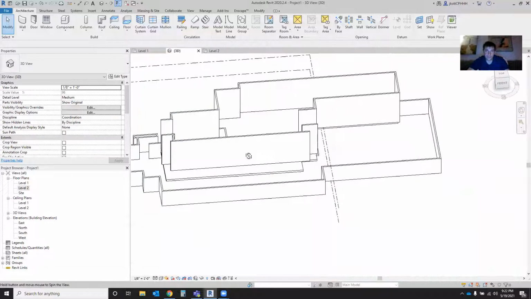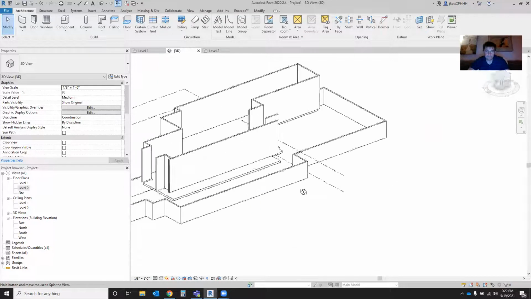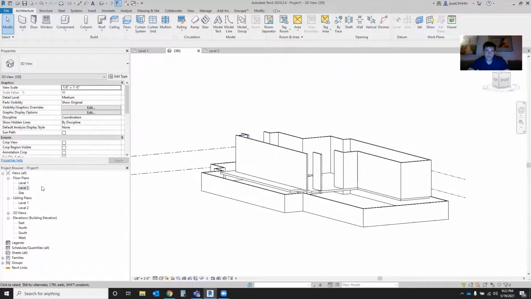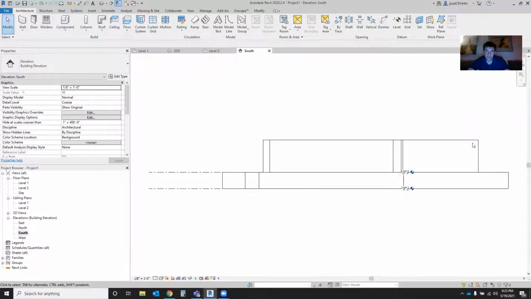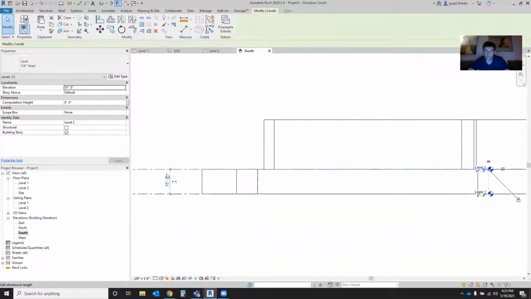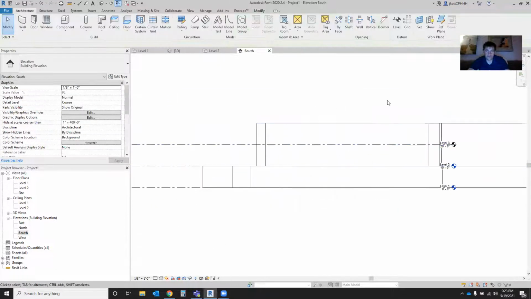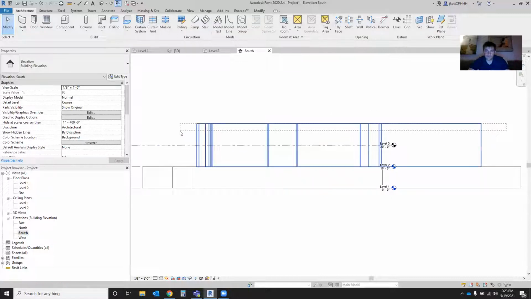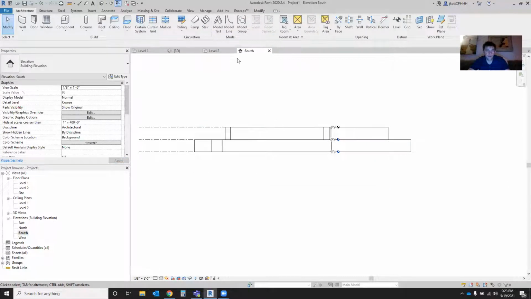And now when we go back to 3D, we can see where the balconies are starting to be and where the other layers are. So there's a 3rd floor, but we only have 2 levels. So we're going to come down into our elevation and we'll select all these walls. We actually need to create a 3rd level. We're going to need a 4th level too eventually, but for now, we'll create a 3rd level and all of these walls will get placed at that height.